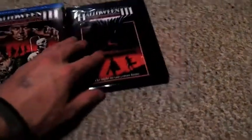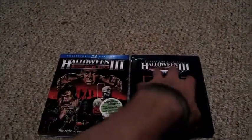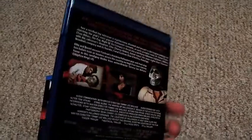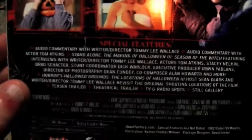Another thing I really liked about the Blu-ray was, as you can see, the front cover of this is actually different, but when you get it, it's not. This cover right here was originally on the front. They gave you this really neat feature, which I love, and I noticed the same thing with the Halloween 2 and the Halloween 3. You can flip the artwork and put the classic on the front. It was really cool. Plus, there's a nice big bio on the back for the movie, and cool pictures. Look at all the special features. It's a huge list of special features, so that was really great.